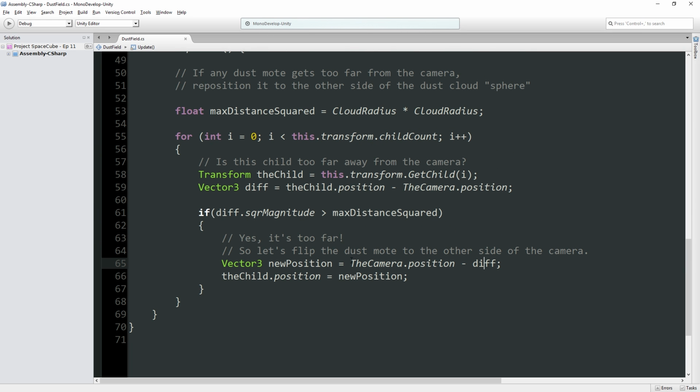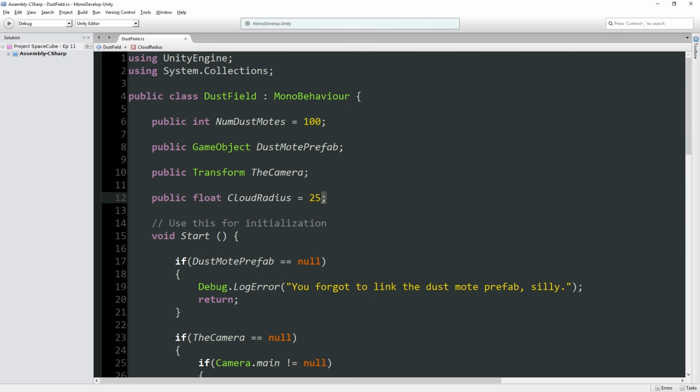So when you're doing the clamp magnitude, it's taking a vector. Well, the vector it's taking is my position, not relative to the camera, but relative to the origin of the world. So it's never letting us get further than 25 units away from the origin of the world, not the camera.